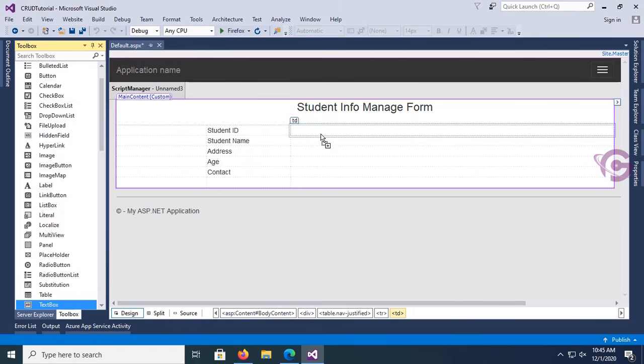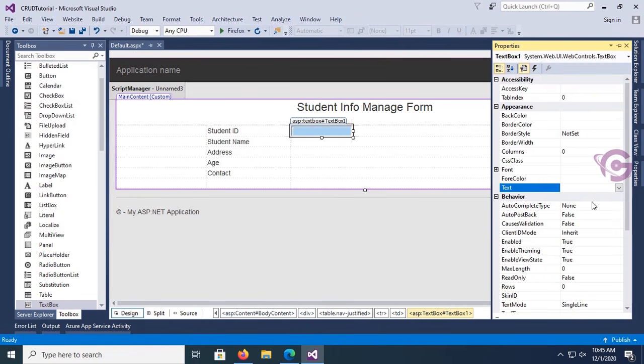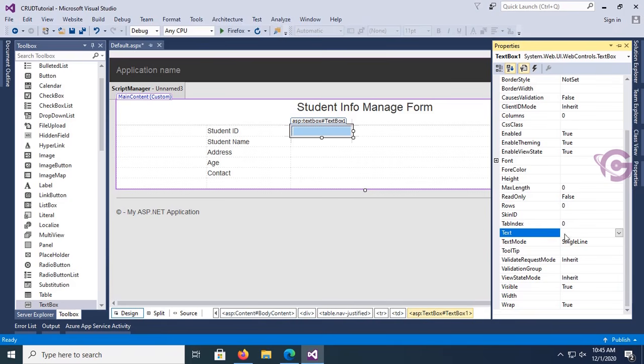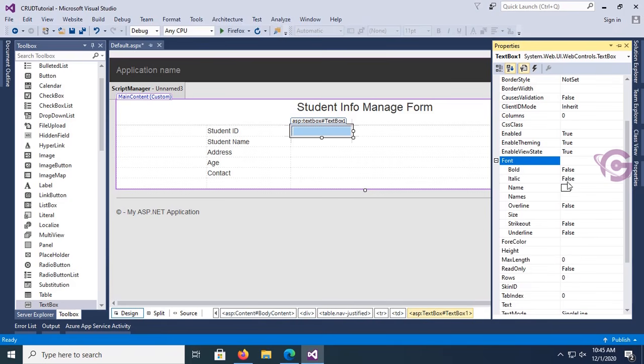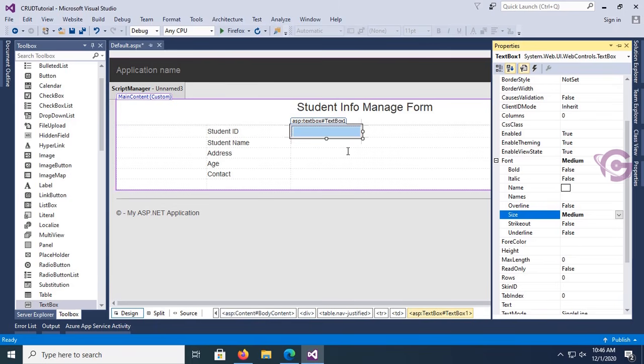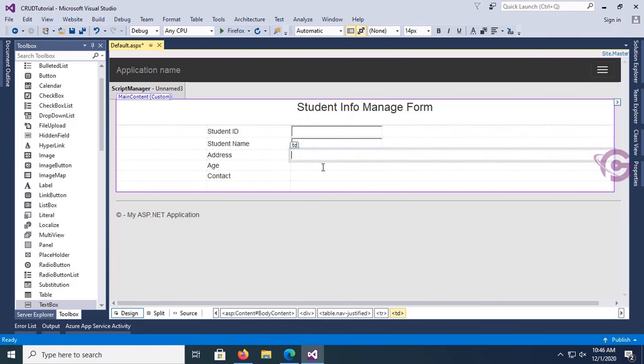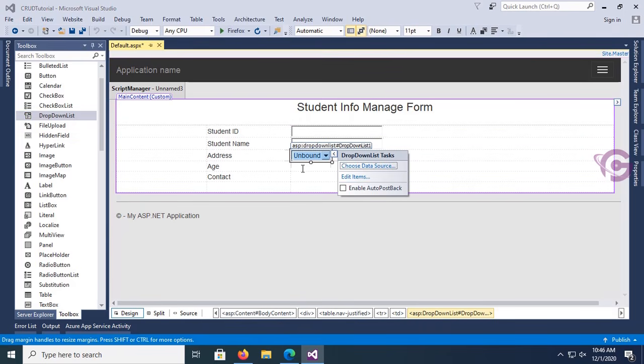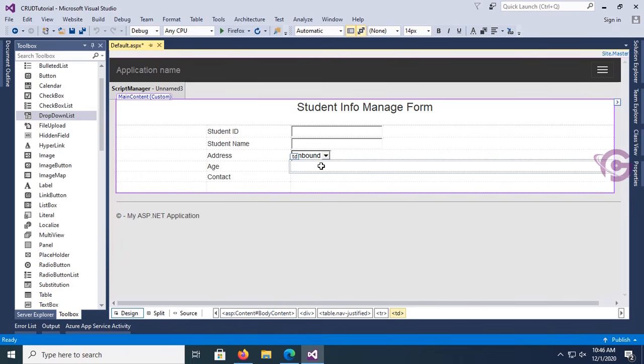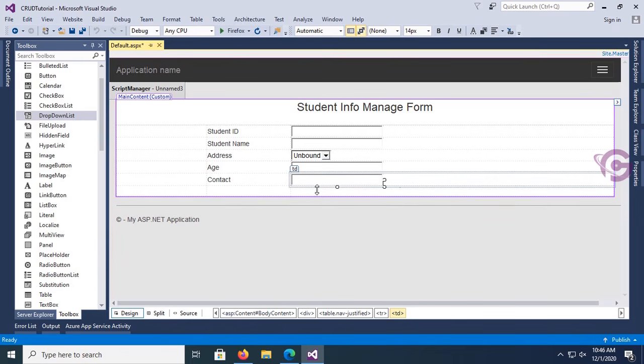Just drag and drop it in the page, Default.aspx, and change the font size to medium. Resize this text box and copy it for student name. For address, add a DropdownList, and age is TextBox 3 and contact is TextBox 4.